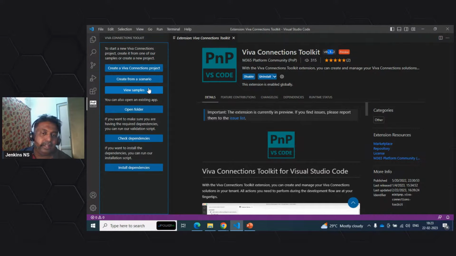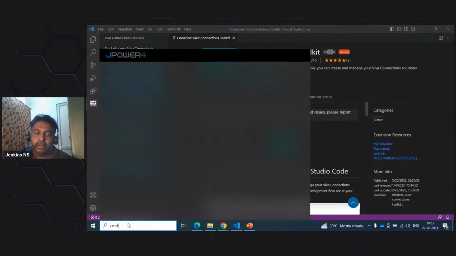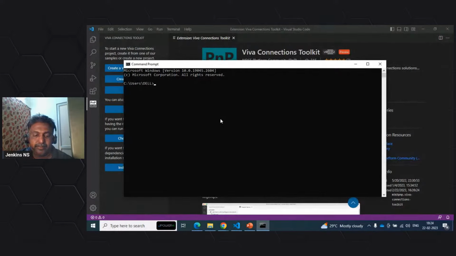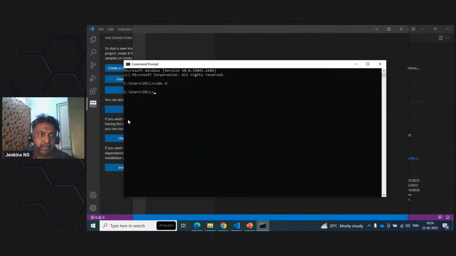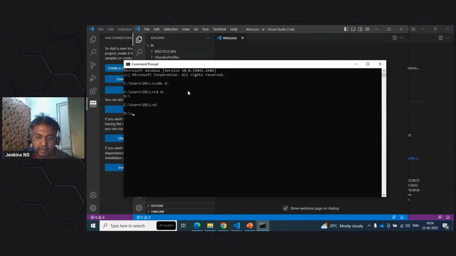Now, how easy is it? If you are using SPFx, what do you normally do? Go to the command prompt and start in whatever folder you have. Now we can say cd code. Now we can see the place. I can say make directory. For example, if you are using SPFx, normally we do it like that. Example folder, and then you move to the different folder, change the folder. Then you can use yo @microsoft/sharepoint. Like that, we can use a command, right?